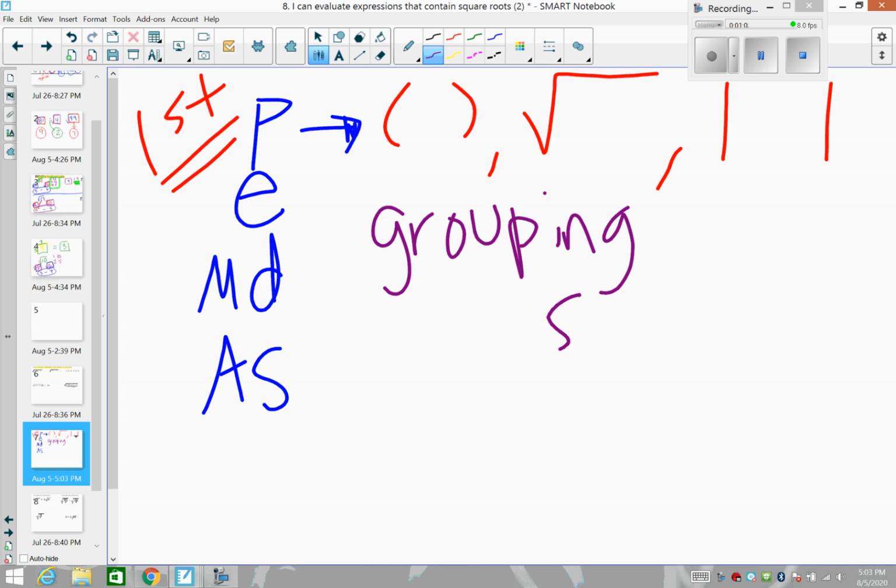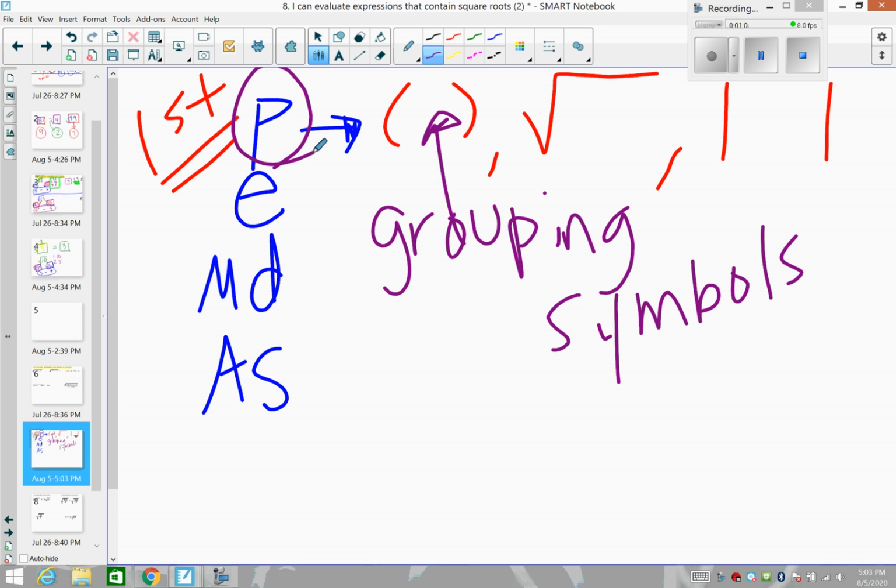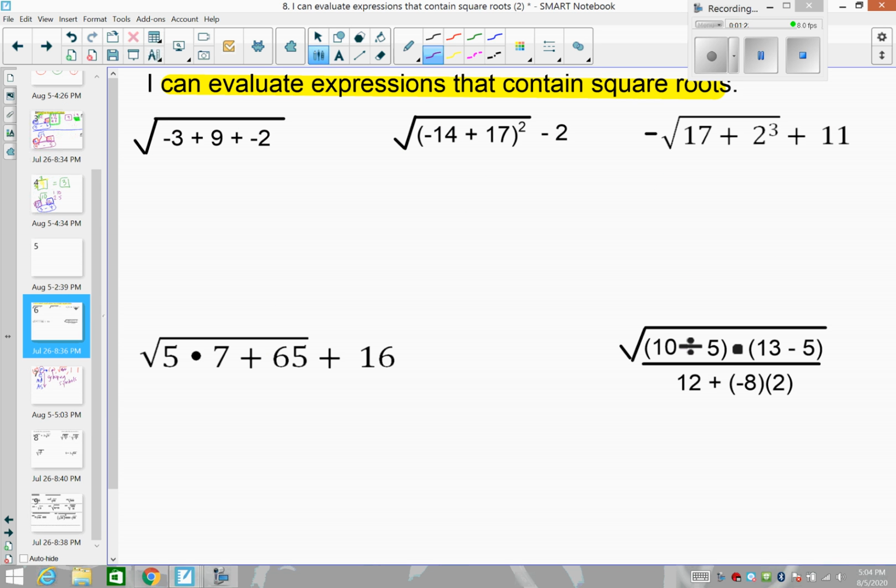Now, in your elementary years in math, you always just focused on the parenthesis. That's why that P is there. But really, all three of those are grouping symbols. So the stuff on the inside you have to do first before you work through the rest of the order of operations. So it functions just like a parenthesis. All right, let's go back to our work here.